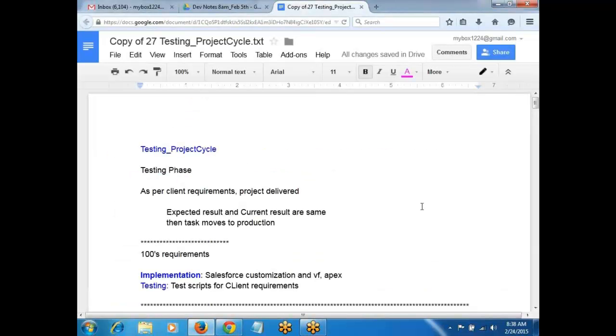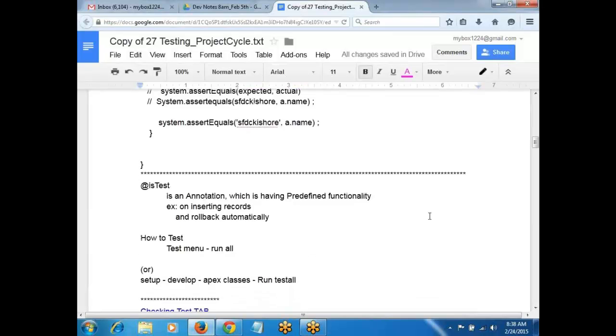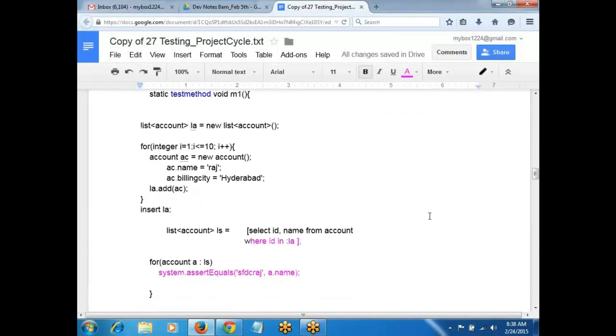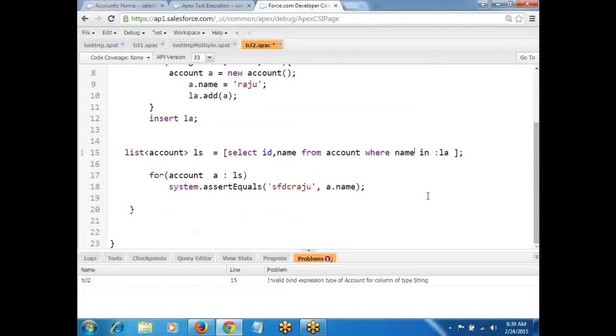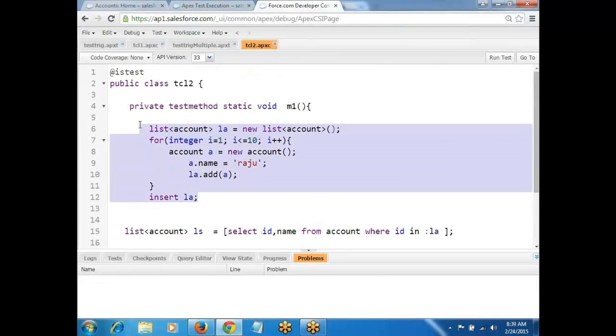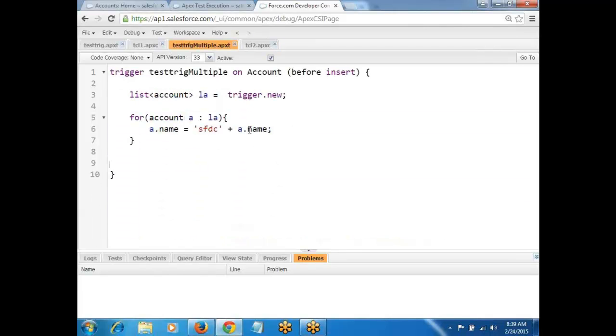You can put a name, ID. So this says I'm inserting 10 records, 10 Raju related records with ID generated. Now, when you say insert LA, the trigger will fire. The trigger is converting in the SFDC Raju.